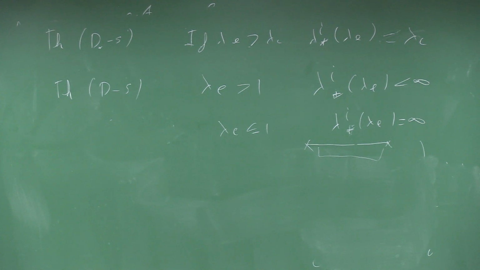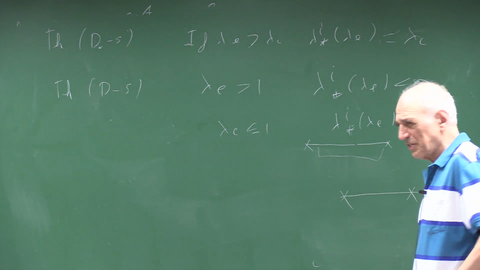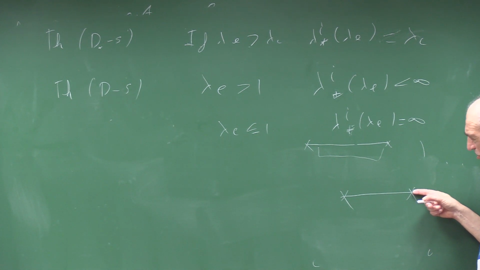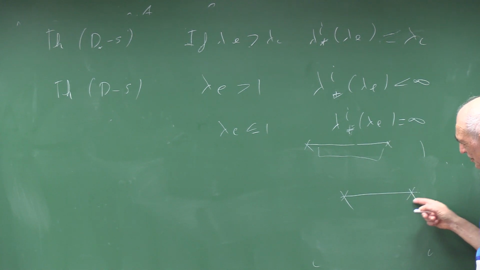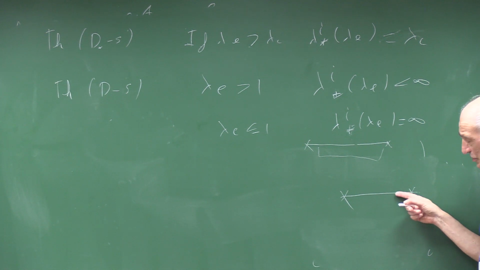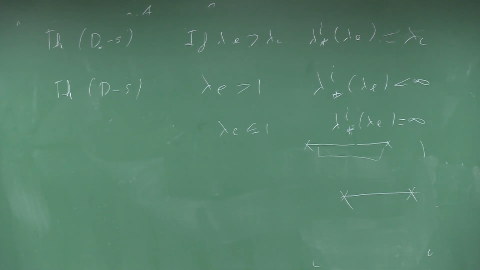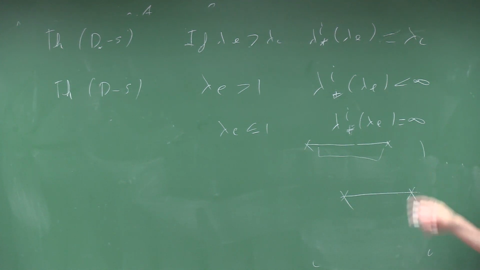Why? Because if you look at the infected region, say this is the rightmost point and this is the leftmost point which is infected, then at rate not bigger than 1, the infection will go 1 step to the right and 1 step to the left. But at rate 1, this infected point will recover, so the boundary will move to the left by at least 1 unit at rate 1. So the position of the rightmost point is no better than a recurrent random walk, and the same happens with the leftmost. At some point, the two walks are going to meet and the infection will disappear.